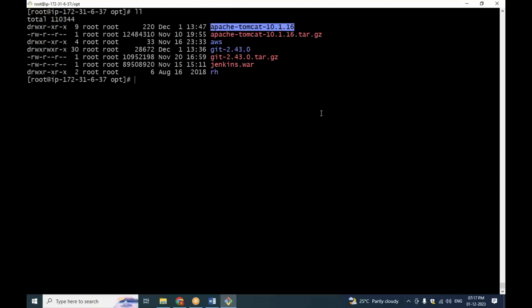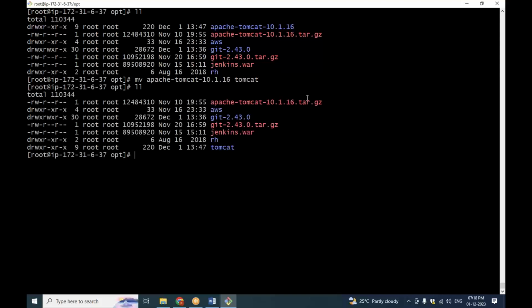Now we are going to rename that one: mv space apache-tomcat space tomcat. Simply we are simplifying the name. Now you can see we renamed this one. mv is a command used to move a file, and the command is used to rename a file or directory. Okay guys.